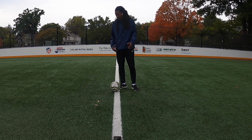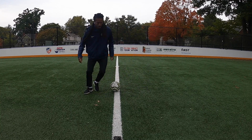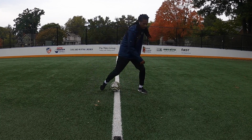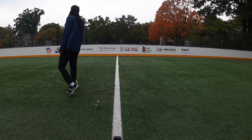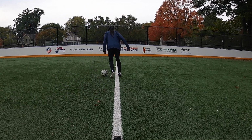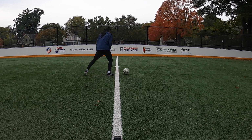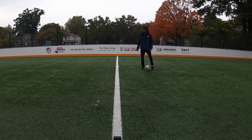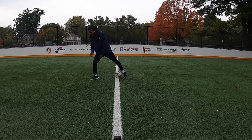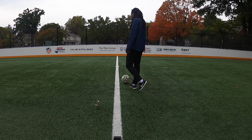I'm pushing my body majority on one side of the ball, because the opponent is going to most likely watch my body and chase my body. So if I push majority of my body on the outside of the ball, they will likely follow, opening up the space on the opposite side. If I go here, the opponent is going to move to my left, I push to the right. So again, fake, fake. The opponent's going to move here. I push there.